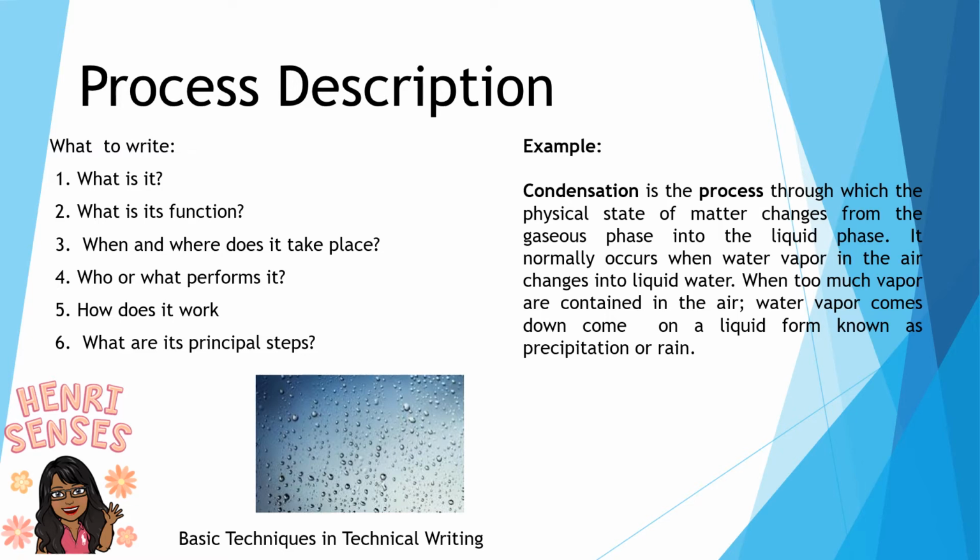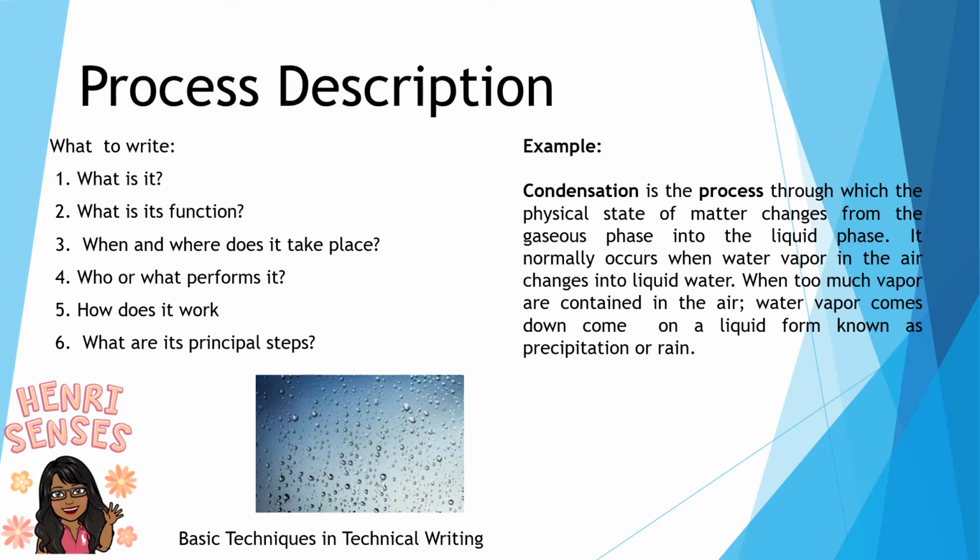Okay, here is an example of process description. Of course, there are times, guys, that in following steps or in writing technical output, you don't have to follow each of this guide. Okay, but you can just simply make use of what is really applicable in what you're doing. It is what we call your own description, your own idea of what you're going to do. Okay, so let's try reading the example about process description.